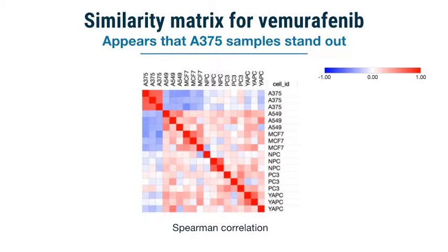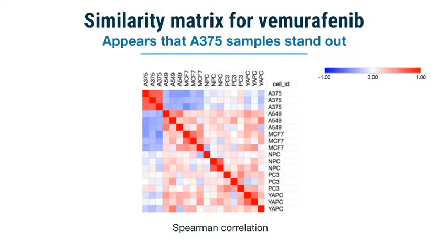There's kind of 2 problems with this, which I'll touch on in 2 slides. So this is the similarity matrix. I guess one other thing to point out is you can see some subtleties like NPCs here. Two of the profiles here correlate really well, but one of them doesn't. So now we've got some evidence that maybe we shouldn't use that replicate.